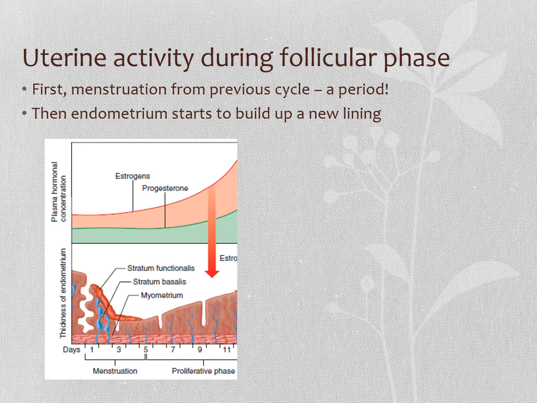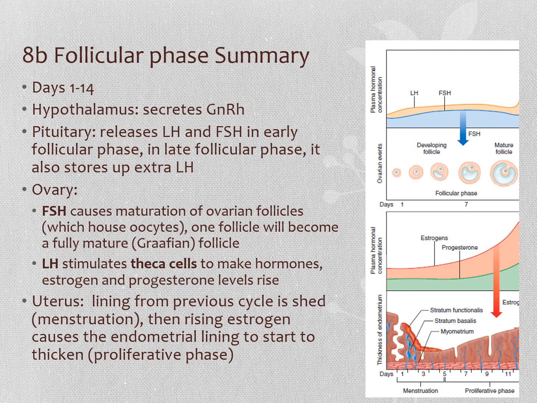All right, so it seems strange that at the beginning of a menstrual cycle is when you are having the menstrual period, right? That's when you're bleeding. It's weird, I know. Okay, so in summary, follicular phase is the first 2 weeks of a standard 28-day cycle. The hypothalamus is making GnRH, so the pituitary makes LH and FSH. FSH causes the granulosa cells to mature and has the follicles mature and causes the oocytes to mature. And LH is stimulating the theca cells to make hormones, particularly estrogen.